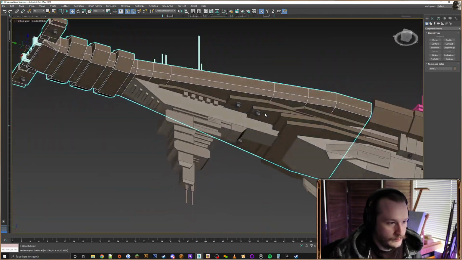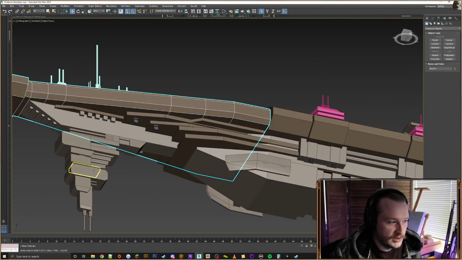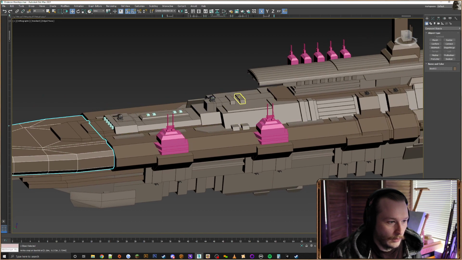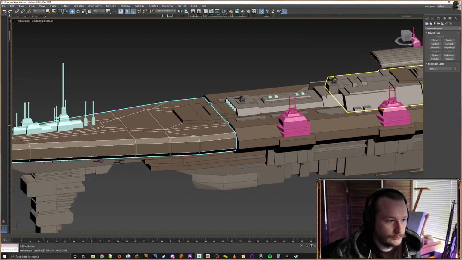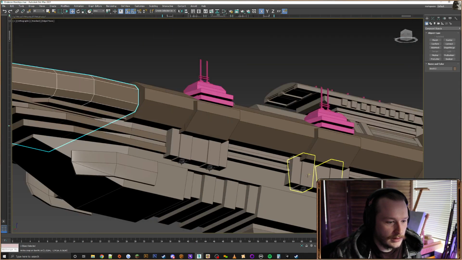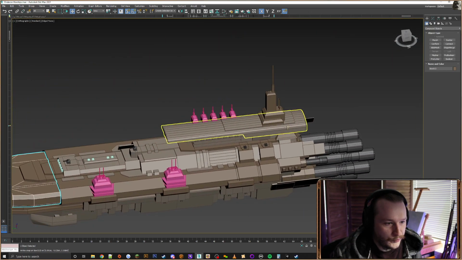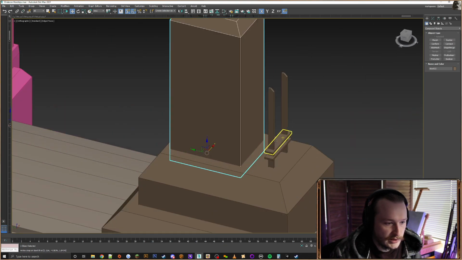Okay, been avoiding doing the bottom because it's a big giant thing. Did I put enough guns on this? I think I did. Yeah, I think so. Do this tower stack here.